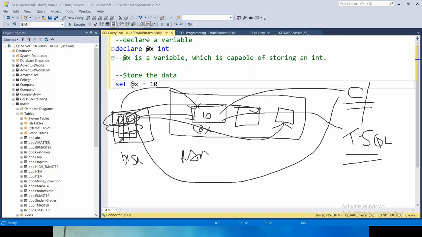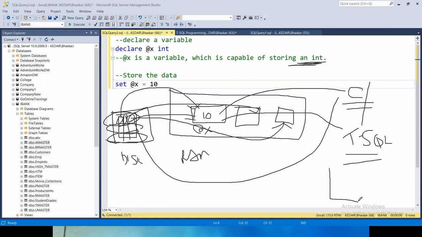Then you erase and go for the third row data. So this is how the variables are getting the data. A variable is not going to store all the data. Only one integer can be stored, or one name can be stored, or one salary can be stored, not all the column data.